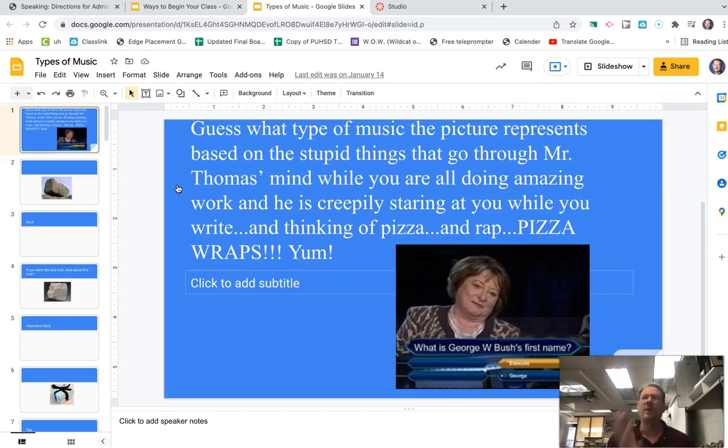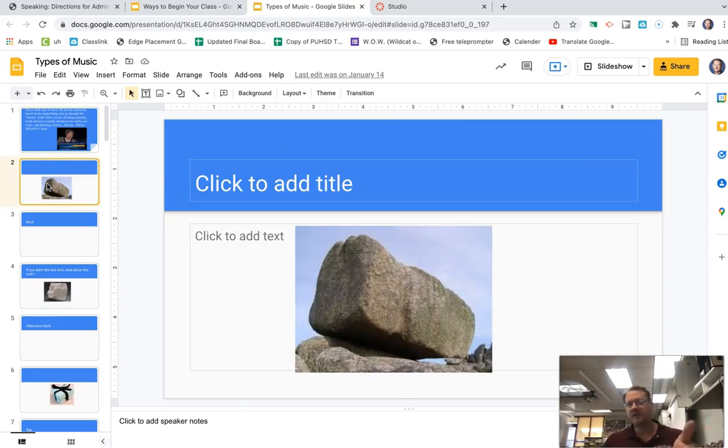This was one we did with poetry. We were tying in poetry and music, and they were in the middle of writing, I think it was their poetry analysis essay. Or they might have actually been writing a song at the time. Anyway, I wanted to break it up a little bit. So I said, okay, let me show you this visual. These are silly things that go along in my head, right? Let me show you this visual. Tell me what kind of music it applies to. And obviously, if you're looking at the screen here, you'll see there's a rock, and people will be like, it's rock music.